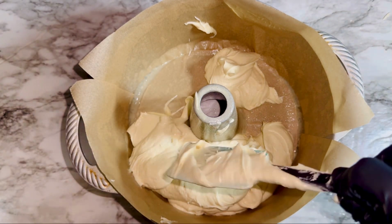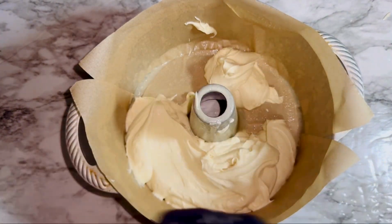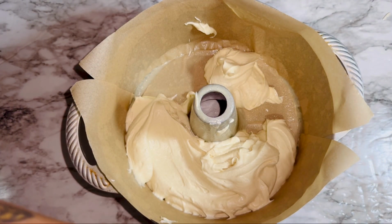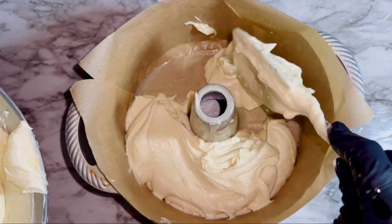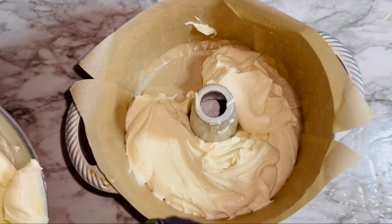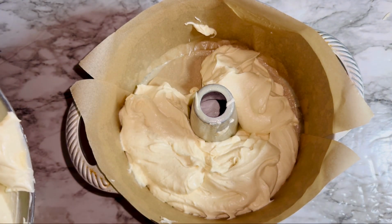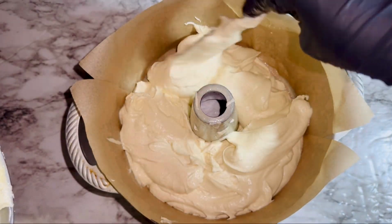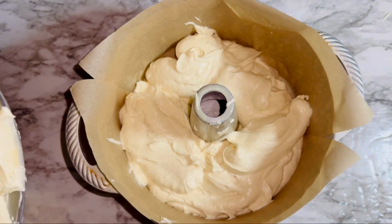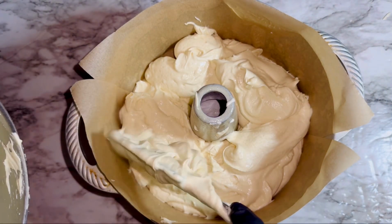I was reading the comments from one of my pound cake videos. I can't remember which one it is. And someone left a comment saying that is way too much sugar, way too much sugar. My thought was it's a pound cake. And most of my pound cakes, if not all, have, you know, the 3 cups of flour, 3 cups of sugar, and then the 3 sticks of butter.